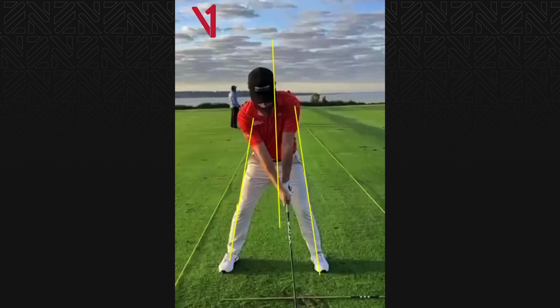We are looking at Luke Clanton, who has just made the cut at PGA National this week to earn his PGA Tour card. No small feat. He also contended at the Waste Management earlier in the year. This was taken at Sea Island by his great coach, a guy I have a lot of respect for, Jeff Leishman. He's done a phenomenal job with Luke.